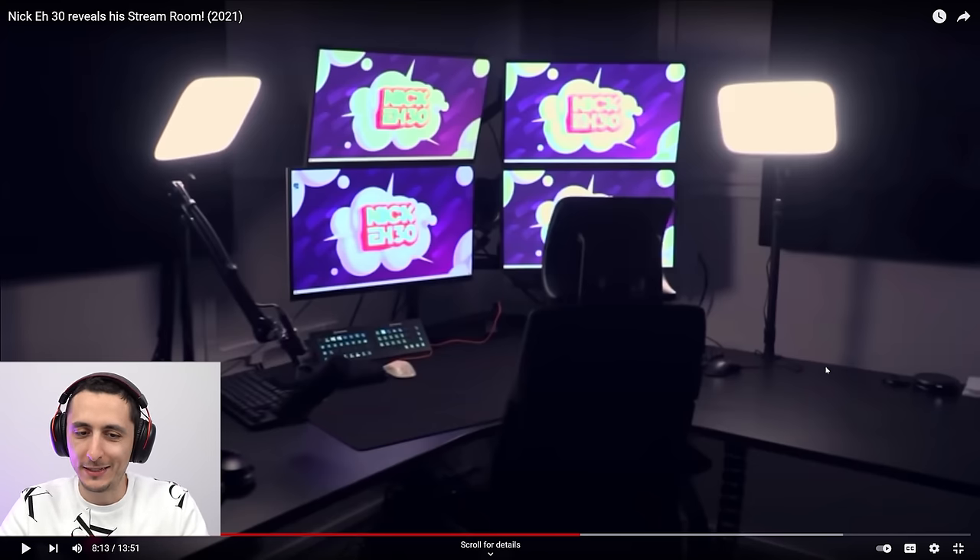You can also try to adjust the monitors so there's no space between them — at the very least make it presentable. It's not a bad setup at all — still one of the top five setups I've seen on these react videos. If you're watching this Jerryan, I do recommend checking out a few Setup Wars videos — it will give you some inspiration on what you can change and help with the cable management. As a reminder, download Karma for free using my link down below.